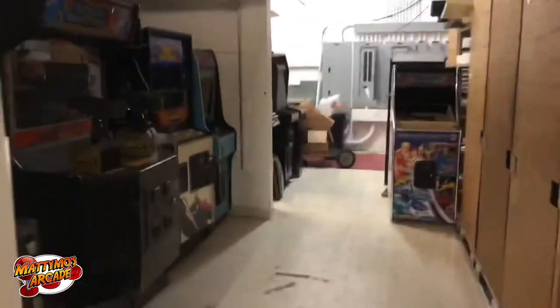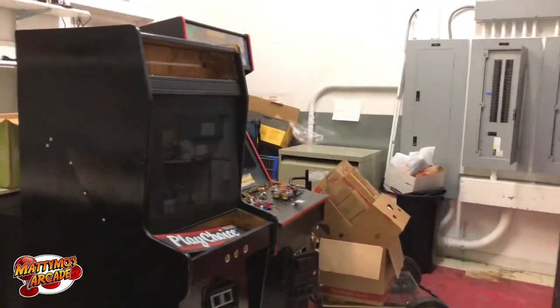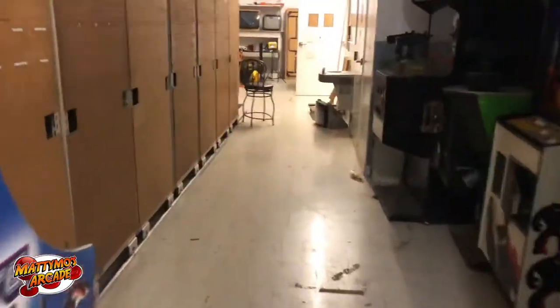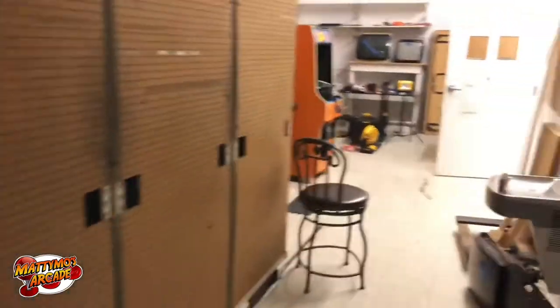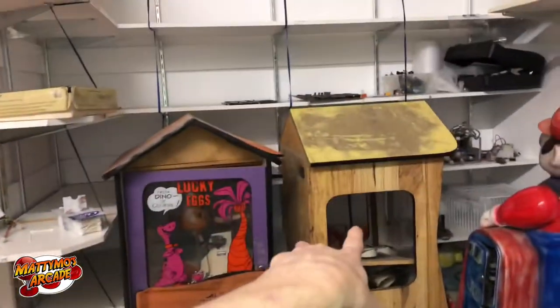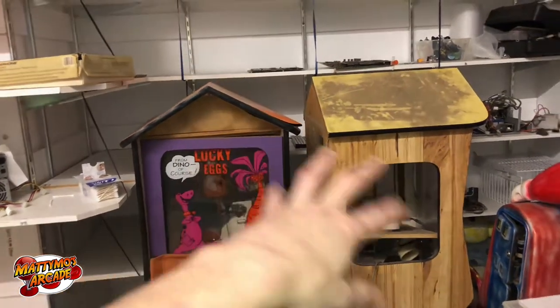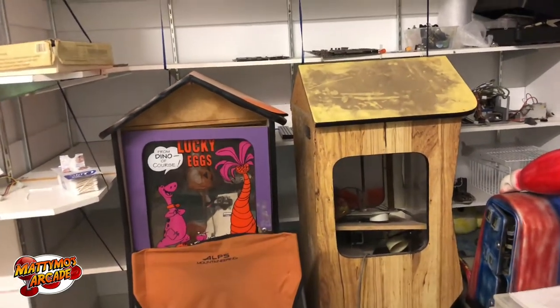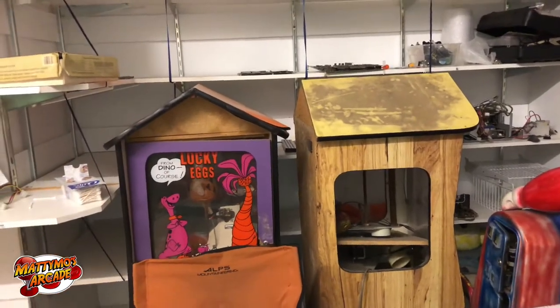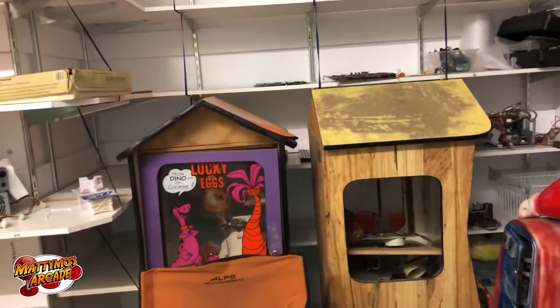I do like the back area much better now — there's going to be some room to work. We have plenty of room at the warehouse so there's no reason to have all these cabinets we're not getting right to. We also have a Coke machine up here — it keeps cold and will vend, but it's having money issues, so hey, that's right up our alley. We can get that going. The two chicken machines — or egg machines — the cooler one is the Flintstones. I'm hoping there's enough parts between the two of them to get the Flintstones one going. I get to keep the spare guts from the other one.